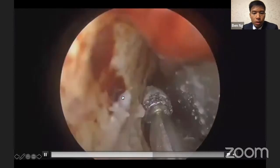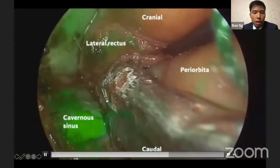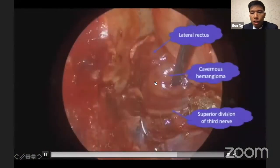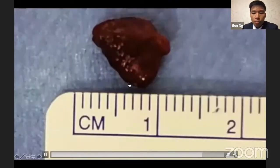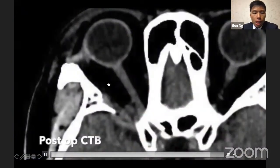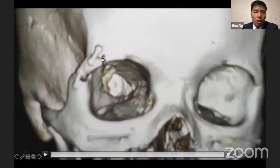Then we could drill the sphenoid wing to expose the temporal dura. In this case, we used ICG to help identify the lesion. Finally, we could dissect this orbital apex lesion through this approach. Then we reconstruct using the miniplate, which also yields a good cosmetic result.